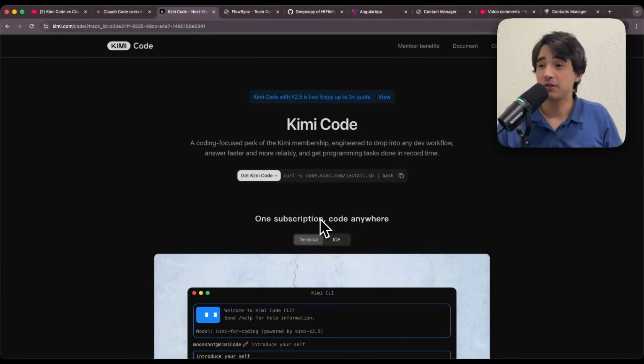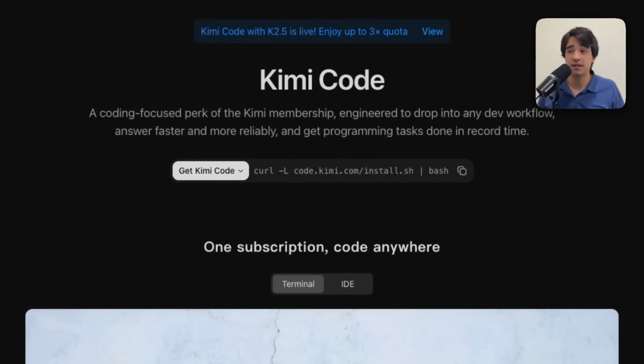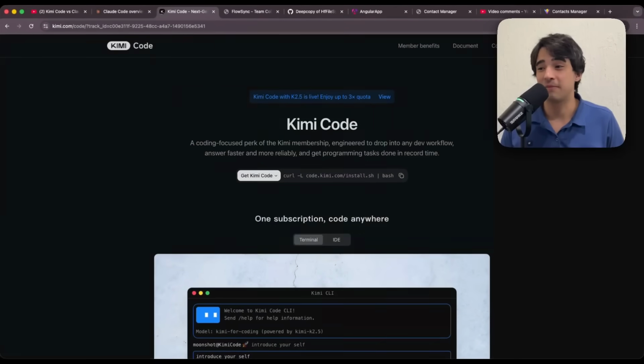So there you go. I'm actually even more surprised now than I was at the beginning. I had already, of course, started running my tests, and I had already started to see that Kimi was pretty good. But what I have found in this example and this evaluation is incredible. I am very happy to see open source actually being up there with Claude Code and Codex in terms of quality for their AI coding agents, and I really do recommend that you test it. Feel free to try it out and let me know what you think about it.